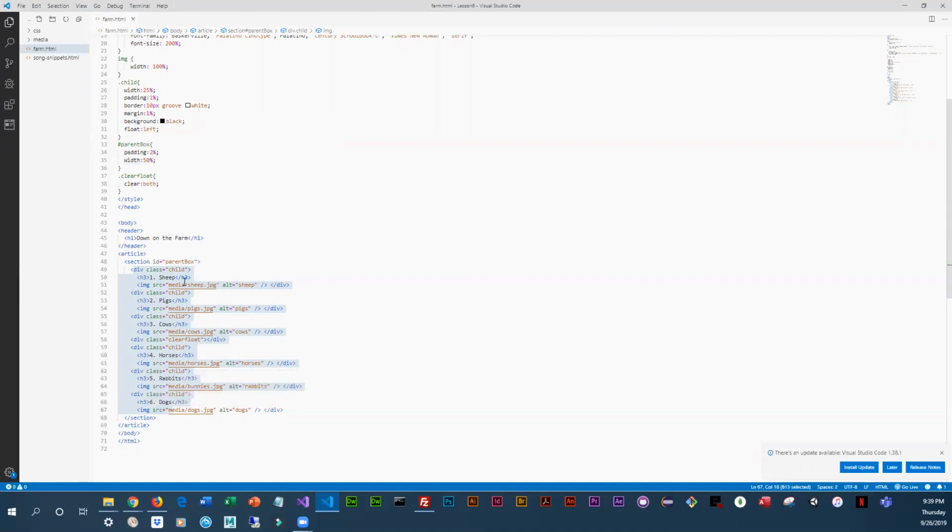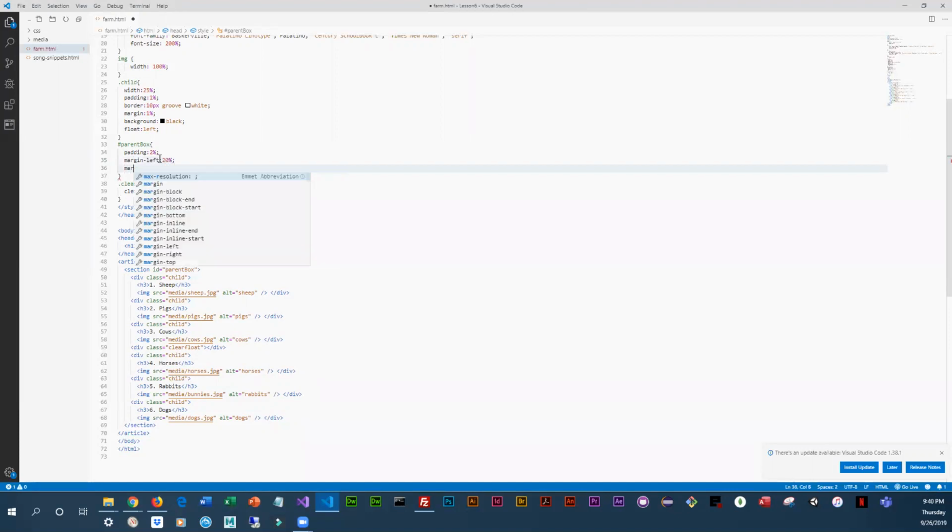So the width of the parent affects the child, and so does margins. So if we get rid of width and instead set the left margin to 20% and the right margin to 20%, we are also going to be affecting the space the children elements occupy, because we're saying 20% of the screen on the left they can't use, 20% of the screen on the right they can't use, plus we've got padding which they can't use.